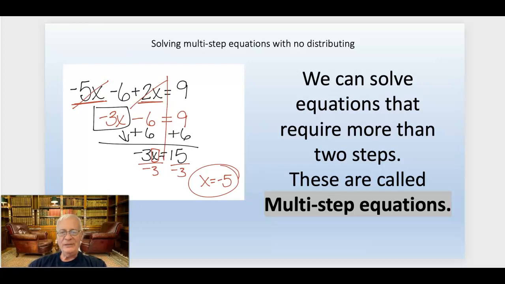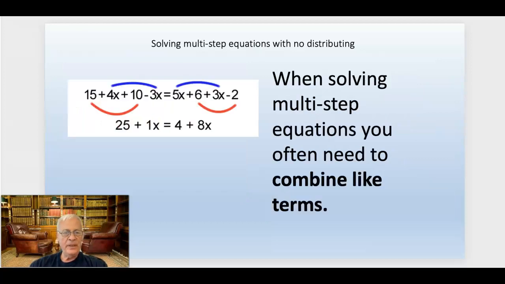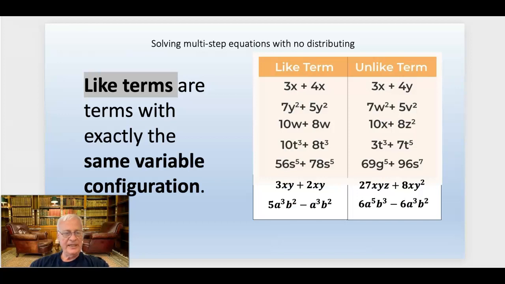Now we can solve equations that require more than two steps. They're called multi-step equations, and that's what most equations are. So let's take a look at them. When you solve multi-step equations, you often need to combine what are called like terms. I know you've probably seen like terms before. They're one of today's vocabulary words.